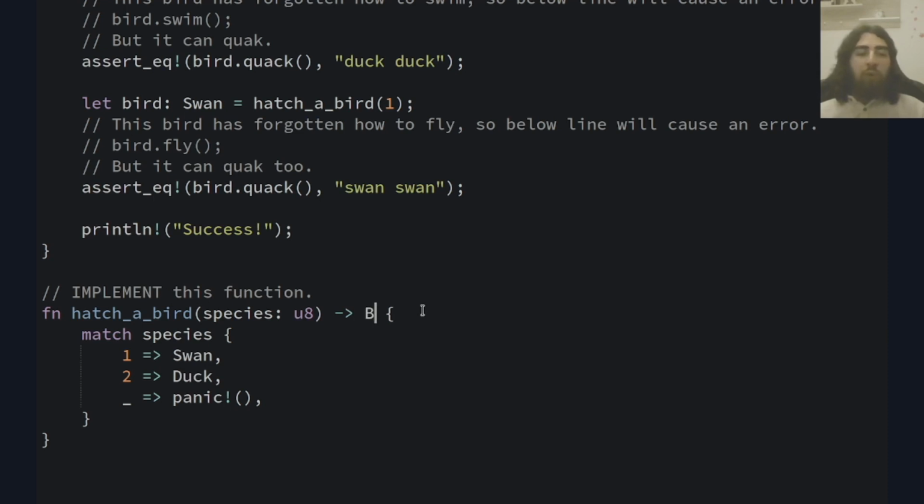We need to box the return type, and we over here define that it should be dynamically dispatched. And that means we have to box these concrete values here.